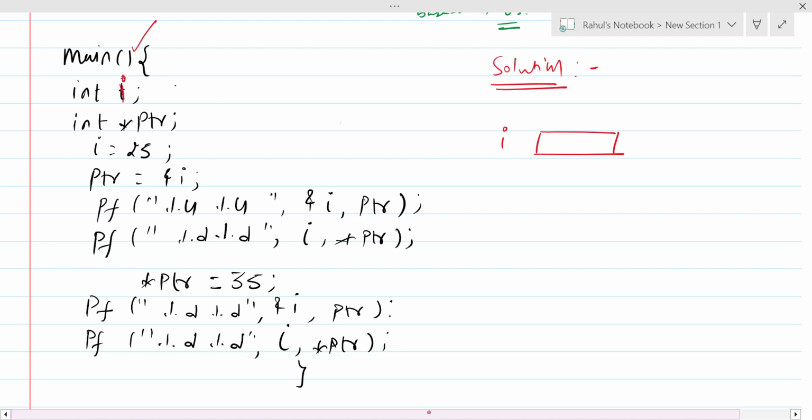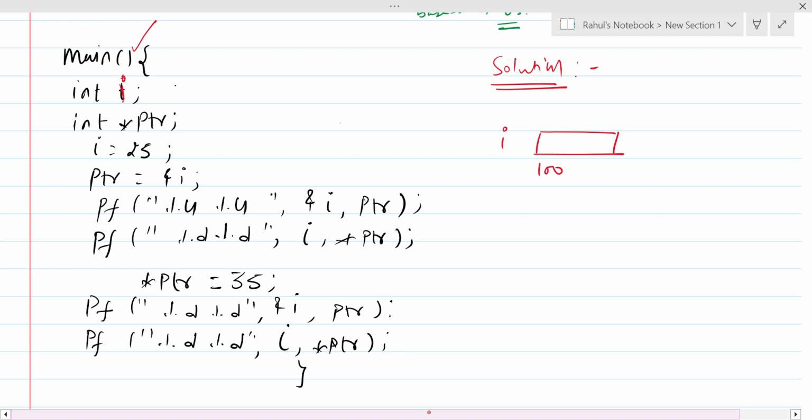This variable i will have some address. Let's say it is 100, we are just assuming. Whenever we create any variable, some specific memory is assigned to it, and that memory is represented with some number, that is nothing but the address, correct?